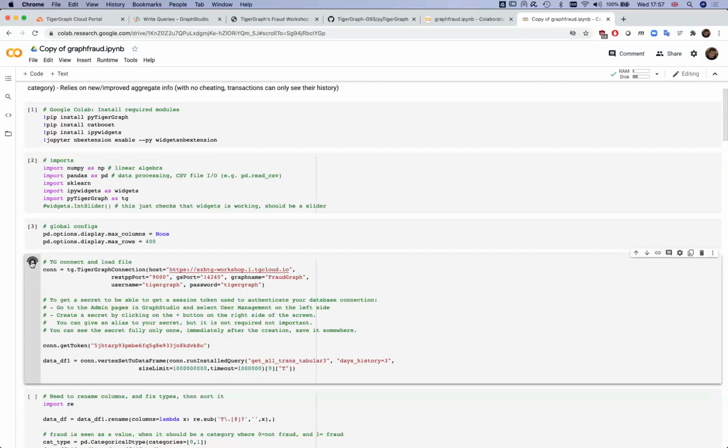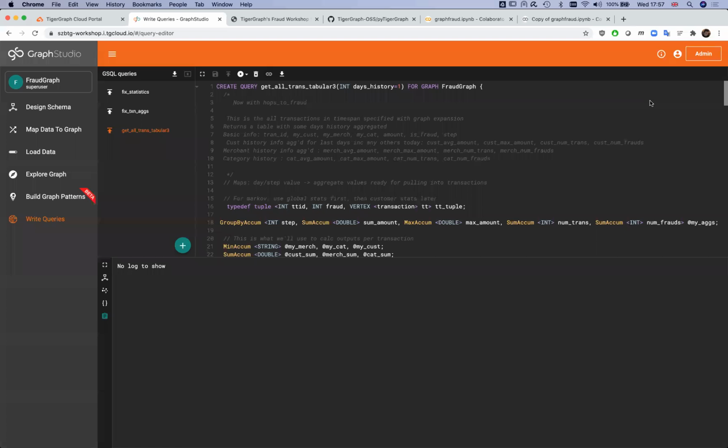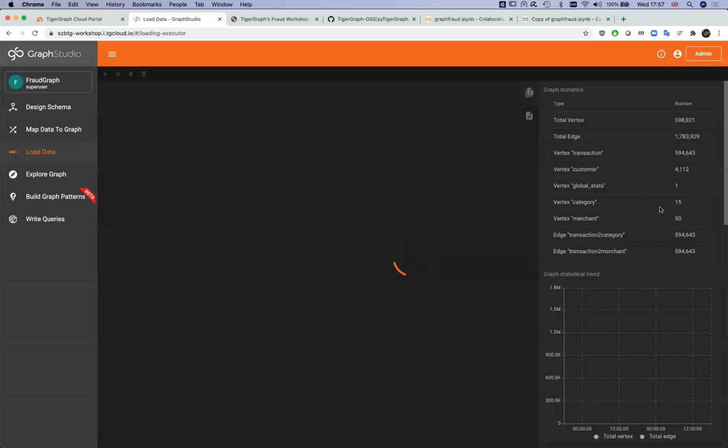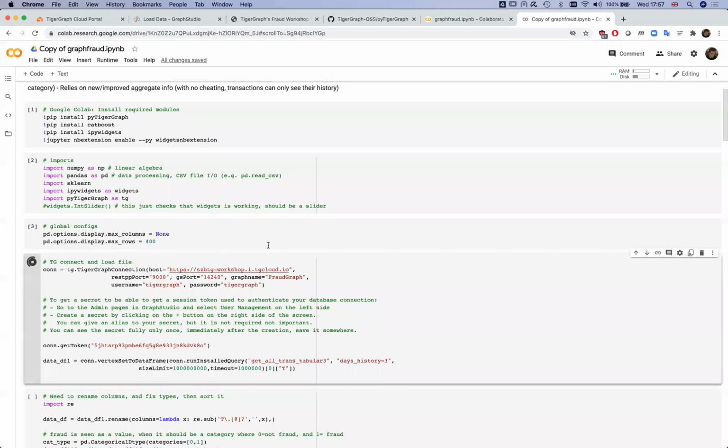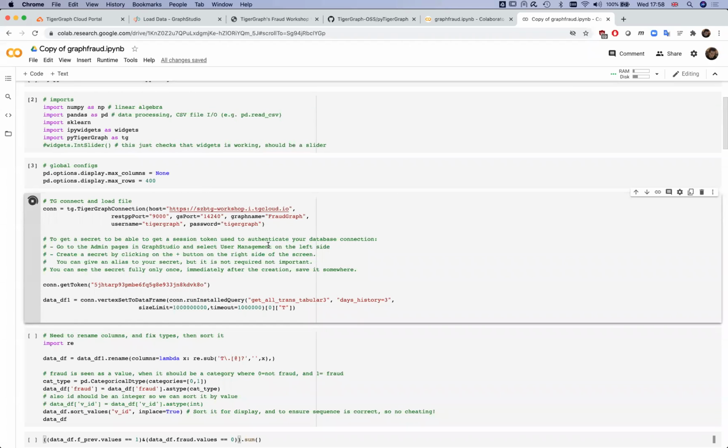So when we are executing this, this is running over, I don't honestly know how many, but several. Actually, I can't tell exactly how many, because if we go back to load data, we can have a look at the statistics. We have nearly 600,000 transactions. So this function is running through the 600,000 transactions plus all of the links, all of the edges, and it should finish soon. But again, because it's running in the cloud, I can't really tell in advance how long it will take. Okay, it has been executed.